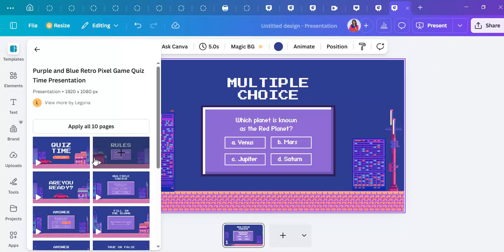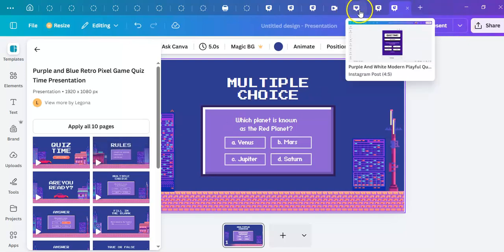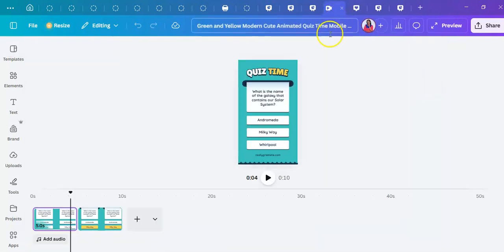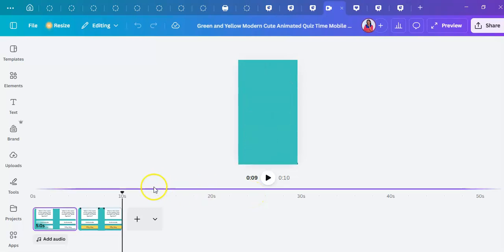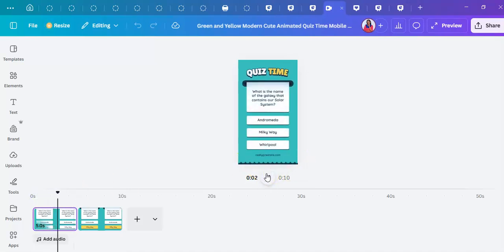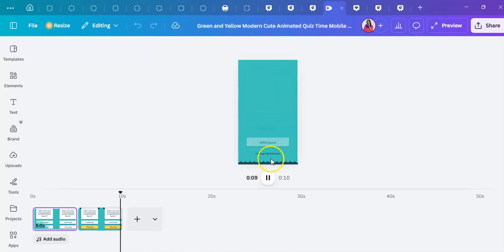And so let's take other examples. Let's take this example here, this one. So let's play it and see how it goes. We didn't actually start from the beginning. So you see, it's done. Let me take it to start from the beginning again, and let's play. So this is it. This is the result when you are done creating. This is how it's going to be. So these are the things that you are going to set up.